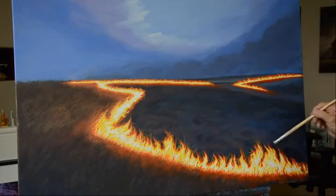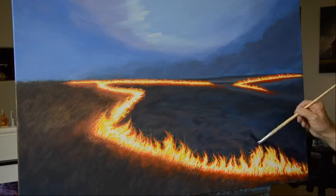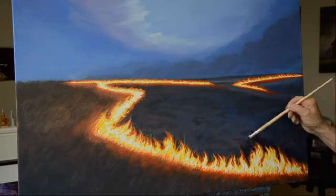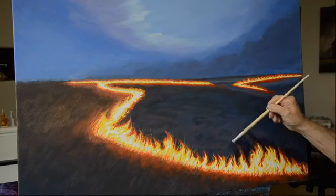I also use a larger brush to do more glazing of the dark burnt area, and I'll put that next to the flames, which makes them stand out even more.